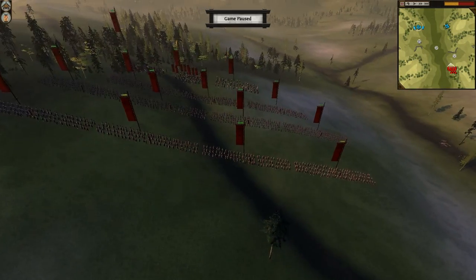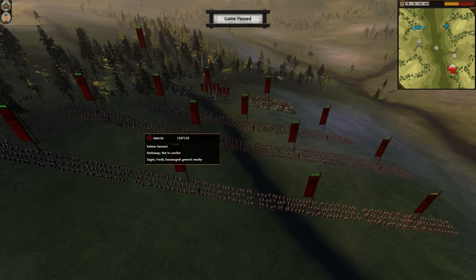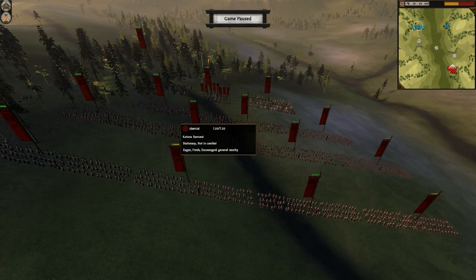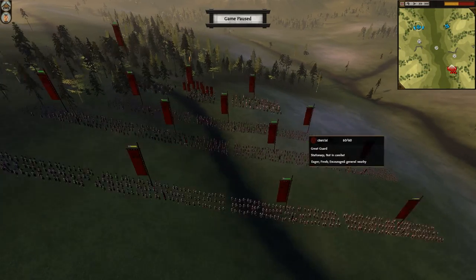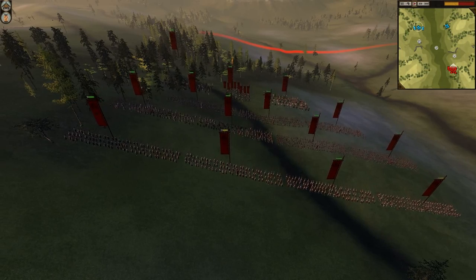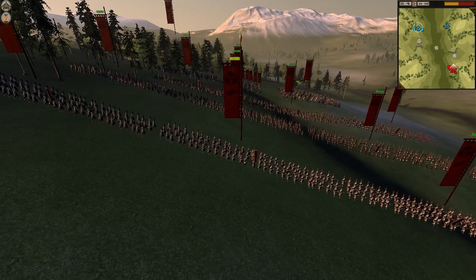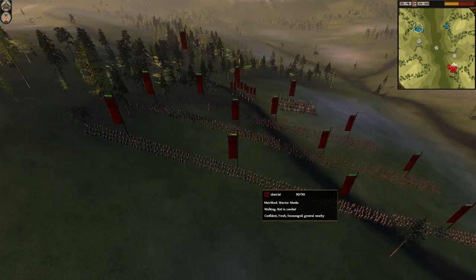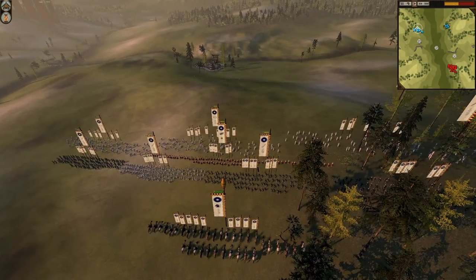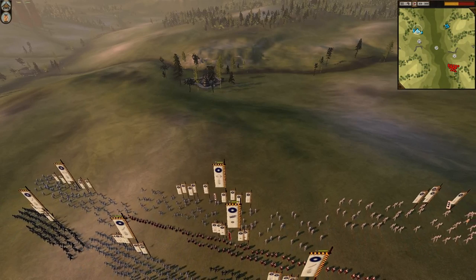On the other side, we have Red, and he has 1, 2, 3, 4 Matchlock Warrior Monks. Let's see. 3 Nodachis, 4 Katana Samurai, and then 2 Great Guards. So a very quality side army over here, but maybe not totally quality side. As you can see, you can't really see it, I guess, because his banner's kind of vague, but he has no veterans. He has an entirely fresh army, and I do not recommend that. I love veterans. If we look at White over here, his whole army is veterans, and that's going to show in this battle just how useful that is.